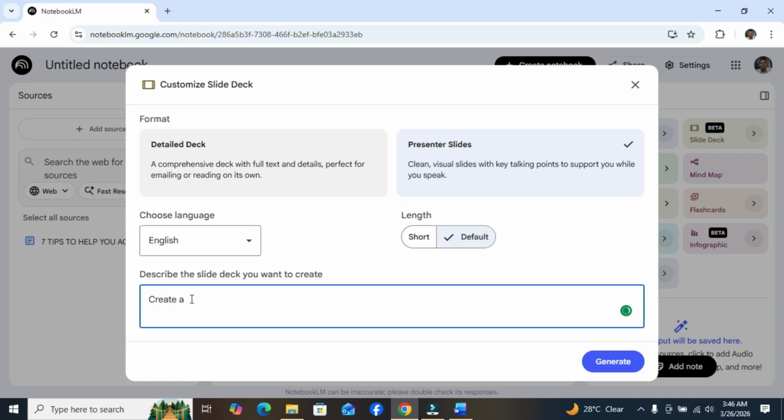So you can say, create a presentation slide on the 7 tips to academic success.